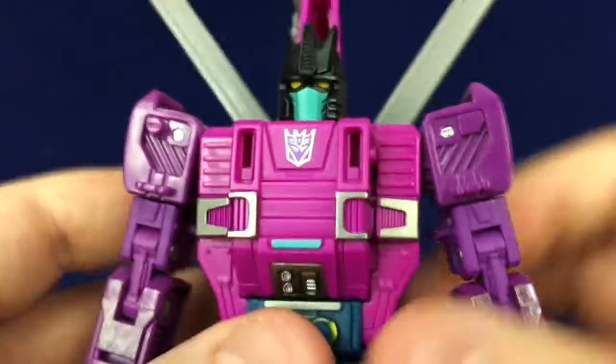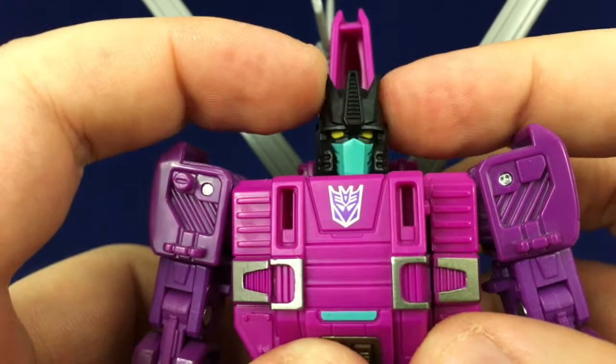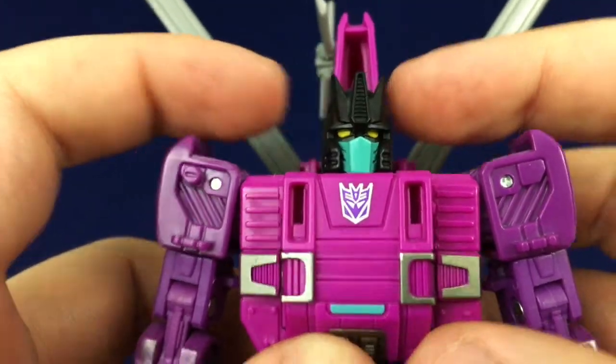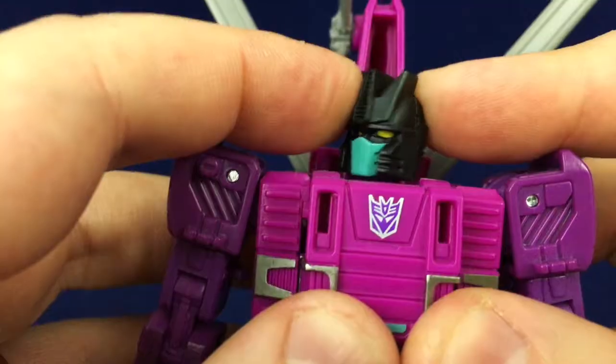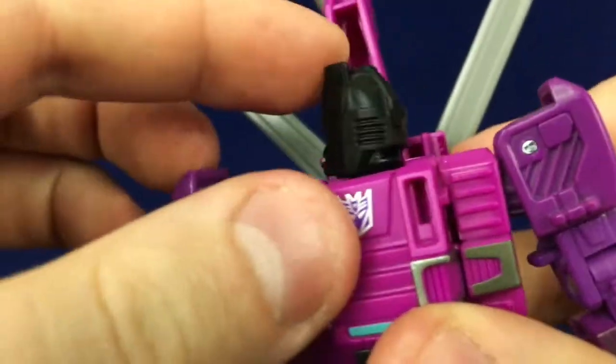And lastly, we come to that head, which is a great head. There's just something about this. It's kind of like a stretched out bean version of the Decepticon logo in a way, mostly because of this head crest. But I kind of like how the head is more vertically elongated. It's just something a little bit different than what I'm used to. The detailing and sculpting on it is nice.